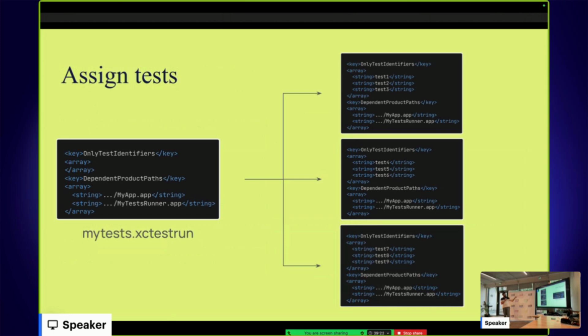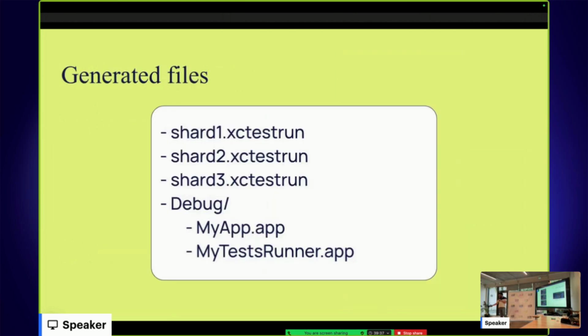And what we do is just create a copy of this file, injecting each test into the only identifier. So each bucket is represented in each file. So at the end, we have just something like this. We have 3 XCTest files, each containing a bucket of tests.